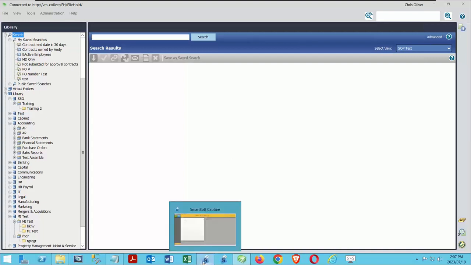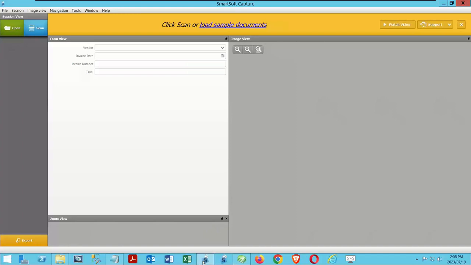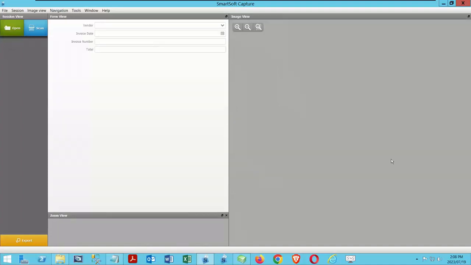So I'm going to open up Capture down here. And this is likely what you'll see when you open Capture for the first time. Let's do a quick tour around the screen here. We have our session information. So if we have thumbnails for documents, they're going to appear in here. It's also where I can open documents. So if I have a PDF or a scanned image, I can point Capture towards that. It's also where I can scan a document and bring it over into the system. We have the yellow bar up here, which gives you tips as to where you are with the system. I don't use this, so I typically close this right away because I just find it visual on the screen and I don't need it.